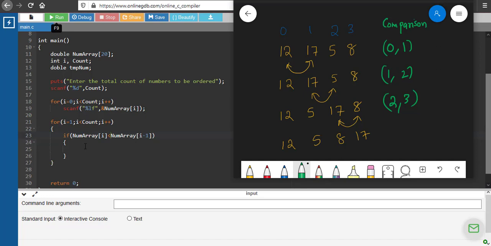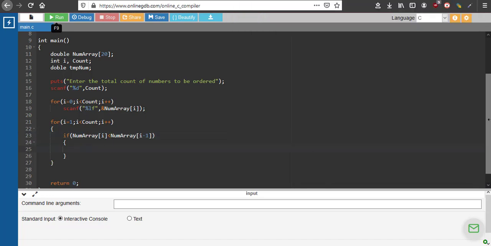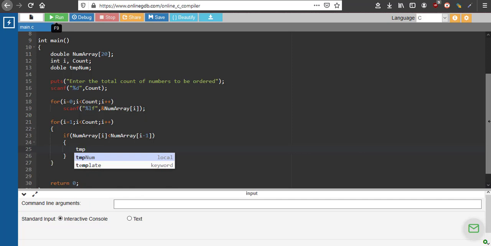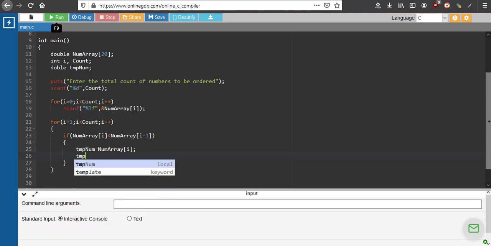Before swapping, I will assign temp num the value of num array of i. Whatever value is in the ith index, I stored in temp num. Now I am going to modify the ith index.